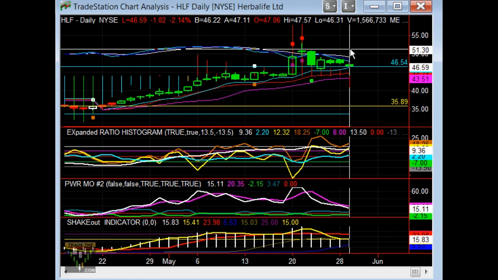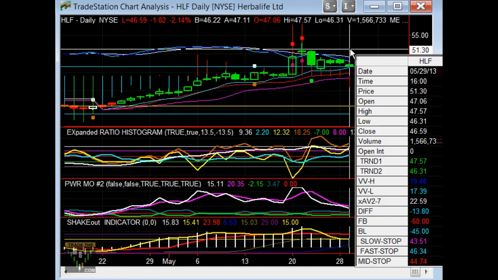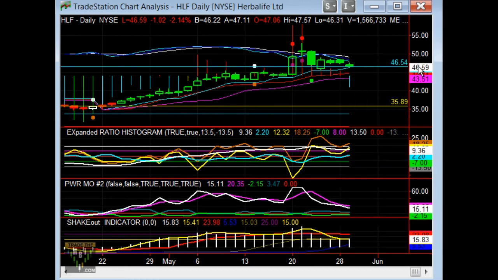HLF right at the stop out was at 46.34. Yeah, so it took it out for today. For me, I prefer the close below, but certainly nothing wrong with taking it if it touches it, because you can use the ABM as a straddle to be out below the cyan and then utilizing your red and magenta as opportunities, where if they've dipped below and they come back as buys, if you don't see any fractals.